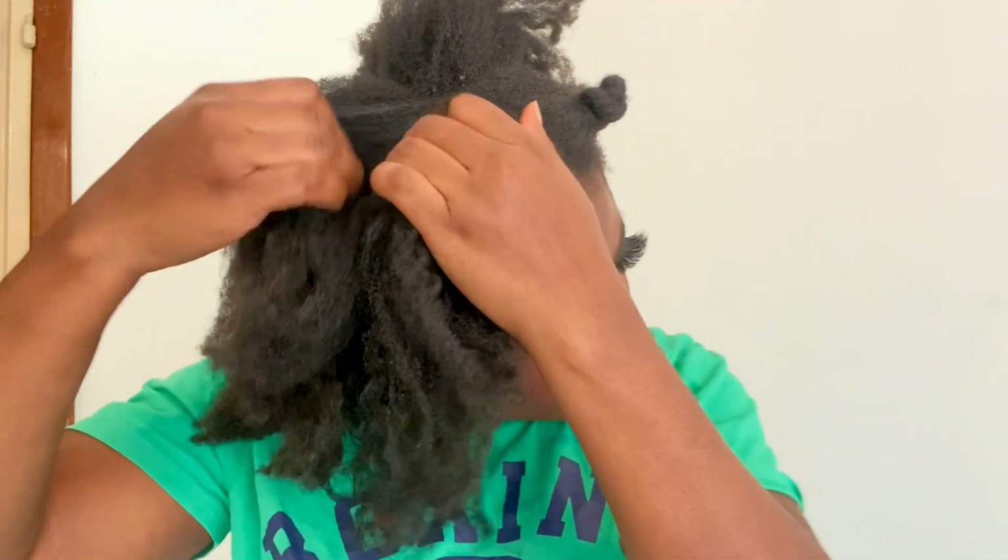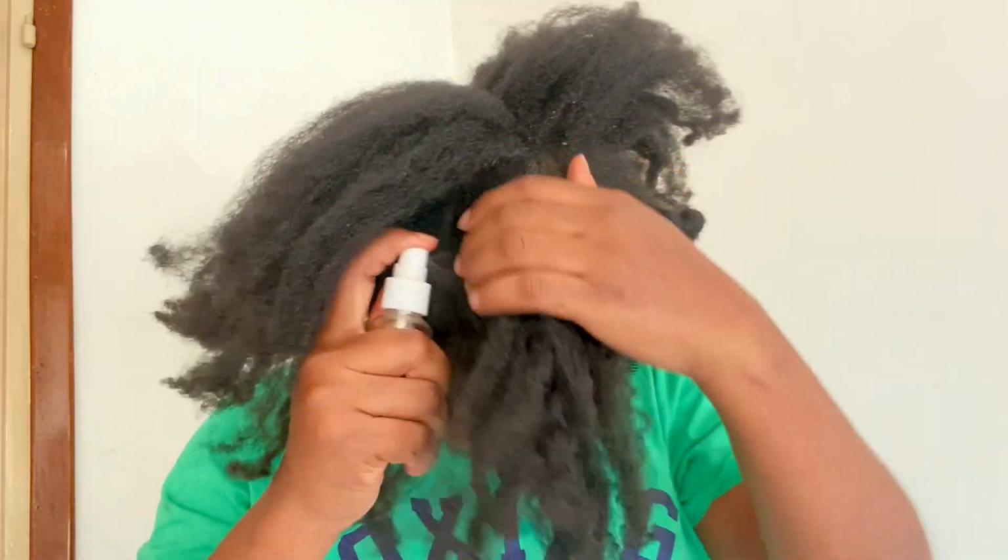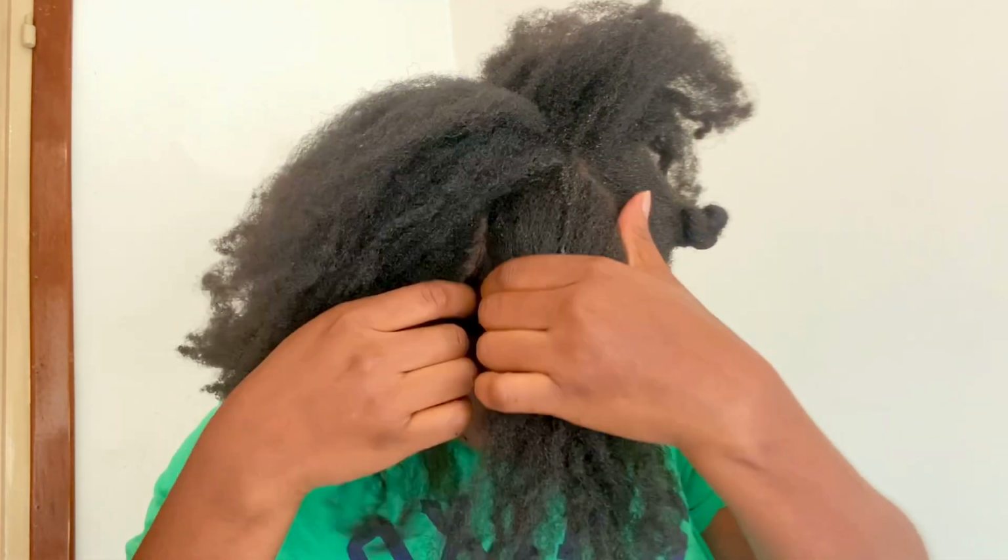So guys, I'm going to be finishing the water spray that I made today. So you can store yours in the fridge or make a small batch and use it every day or twice a day. One thing I love about this herbal water, it is very lightweight. It will not cause any harm to your hair.